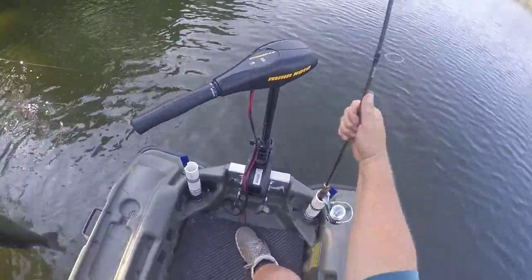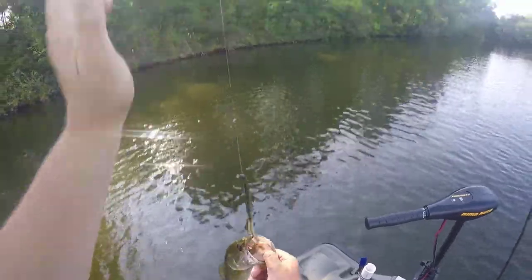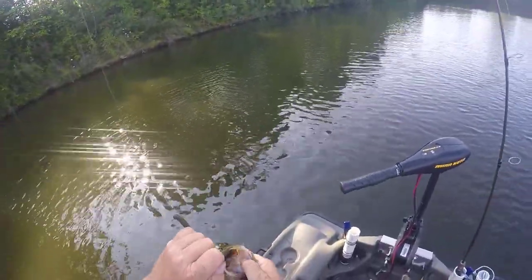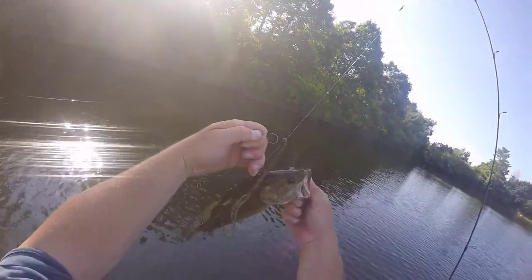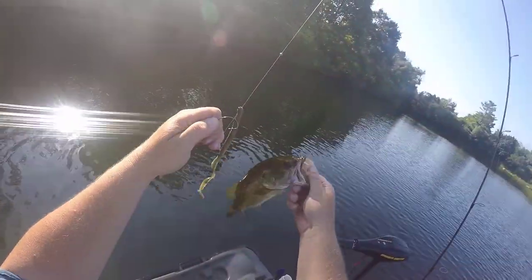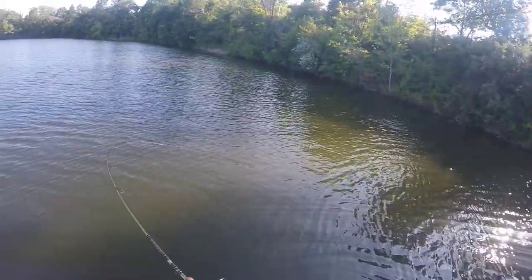Oh man, I think I like this Robbie Ribbon. A bass hitting the Robbie Ribbon that has changed to, I don't know, like a motor oil color. Pretty sweet. Fish number five. Gotta love it. Got a nice one here on the Robbie Ribbon out of the shade.